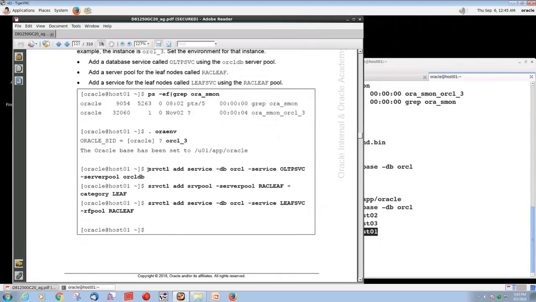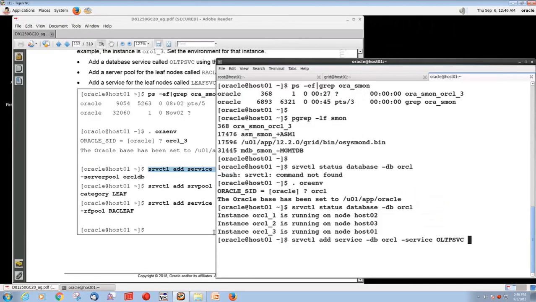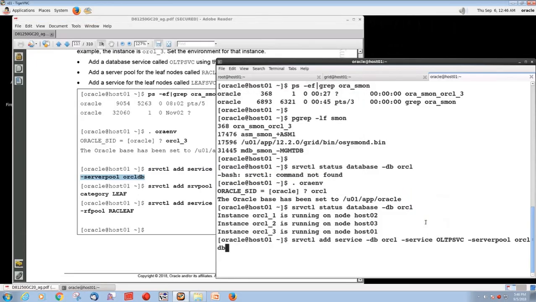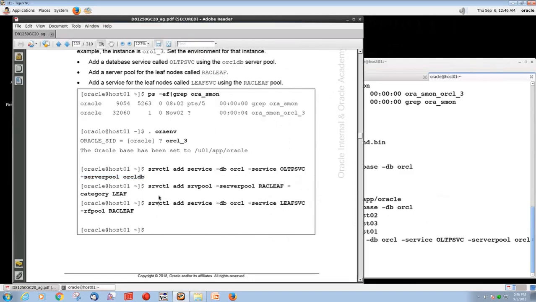And then what I'm going to do, I will add a service named ORTP SVC to the ORCL database. Especially, I will add this service for the hub node. So I'm going to use this service to make a connection to one of the hub nodes or hub node instances.